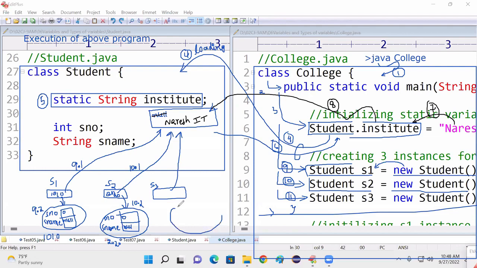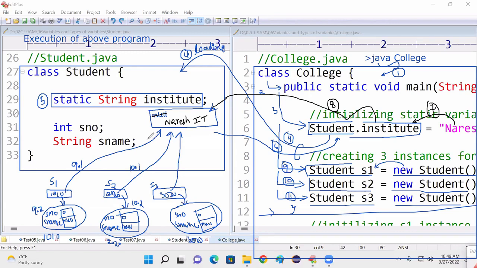And because of the new keyword, because of new Student, now it is writing what? SNO, SName variables memory again created with values 0 and null. Reference is 3030. 3030 is stored in S3, pointing to it.